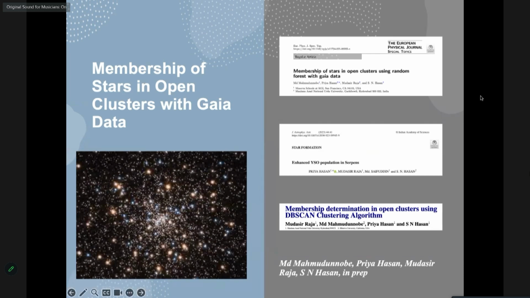We also tried to continue with this work using unsupervised methods. Those were basically clustering techniques in machine learning. There was one with DBSCAN, and there's another work which we are doing, which we'll be submitting very soon, using Gaussian mixture models, again to identify members. I think that, especially for the open cluster community, that is one of the biggest contributions of Gaia in terms of membership. And the talk after me is also about that, so I look forward to hearing more about it.